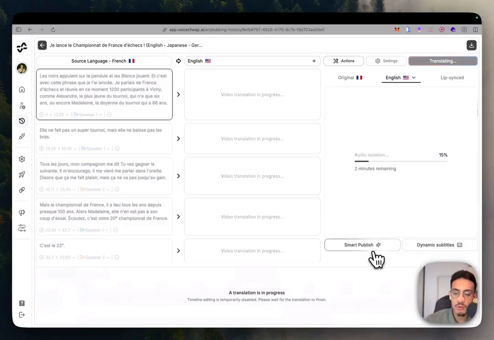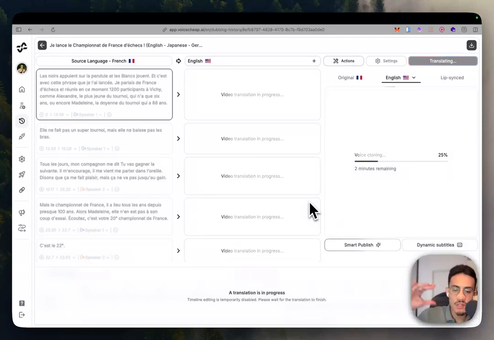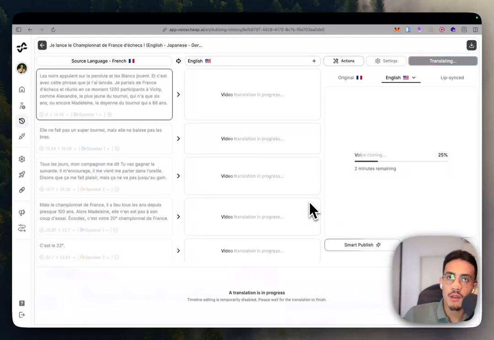This is what we call Smart Publish. In practice, what this Smart Publish button does is let you connect all your different YouTube channels, or even your TikTok and Instagram accounts, and very soon Twitter as well. You will see it appear. And then, once everything is nicely connected, it lets you simply import your videos, all of your videos, directly inside the platform, so you can work with them very easily.